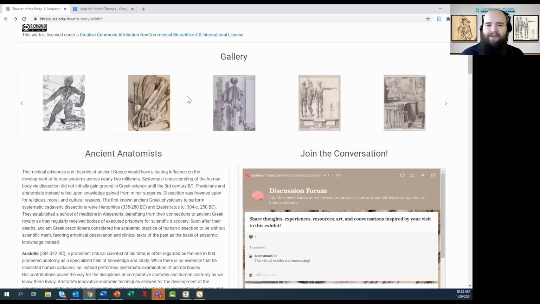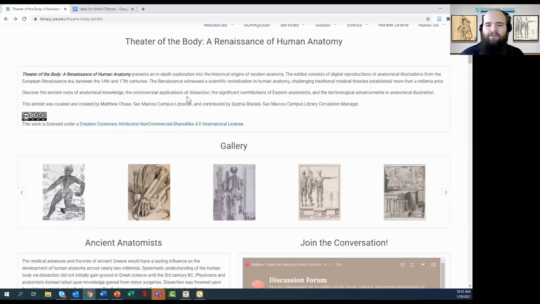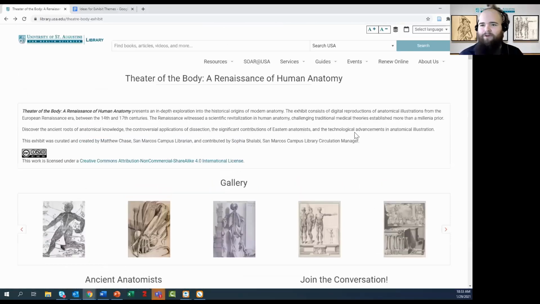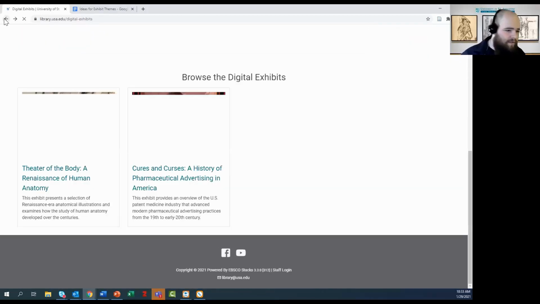In particular, I do have this one idea, and I'll probably discuss it more in terms of how we can engage students, which is having students create their own illustrations of anatomy. I thought that would be a pretty neat project for students, in terms of actually understanding the work that is involved in illustration.